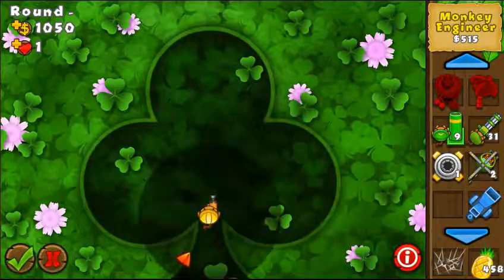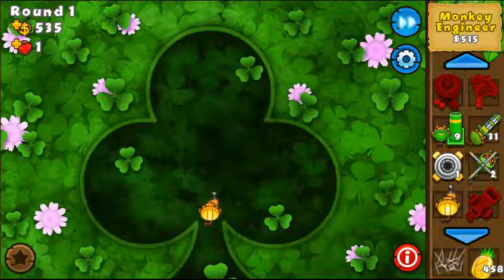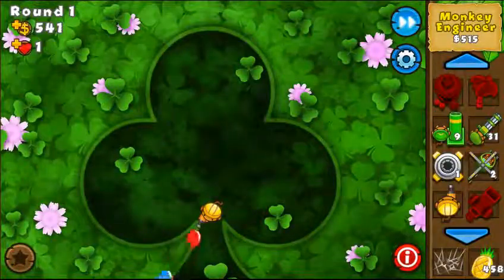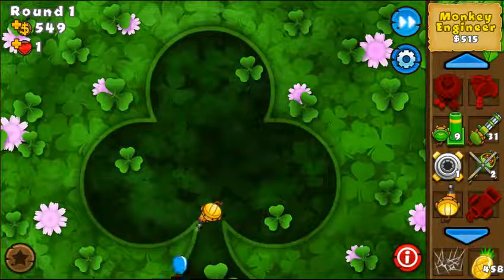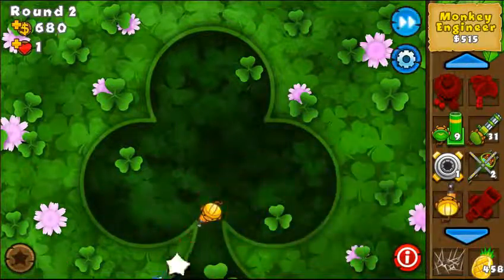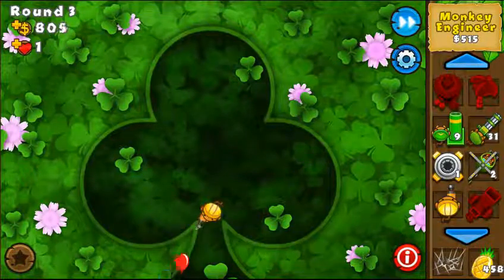So I think that spot is the best one for the engineer, so I recommend just placing an engineer there, leaving it on first, and you're going to be getting good piercing. And at the same time, you're going to be covering the first portion of the track, but also the last one. So a 0-0 engineer can pretty much pop all the balloons for the first like 7 or 8 rounds.